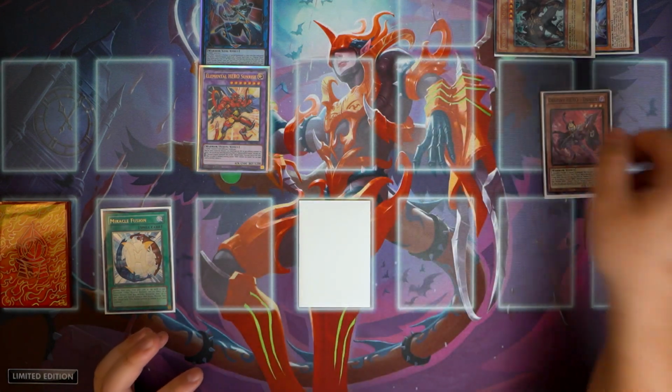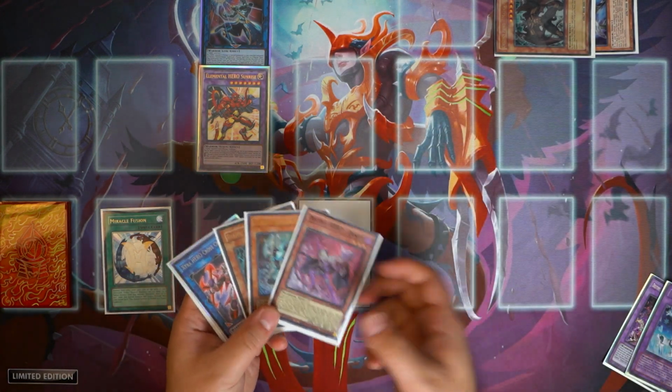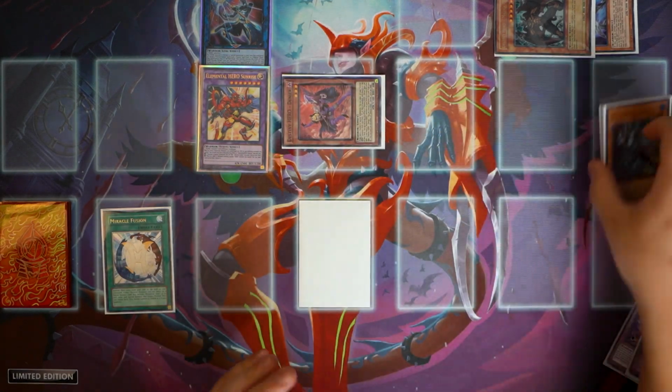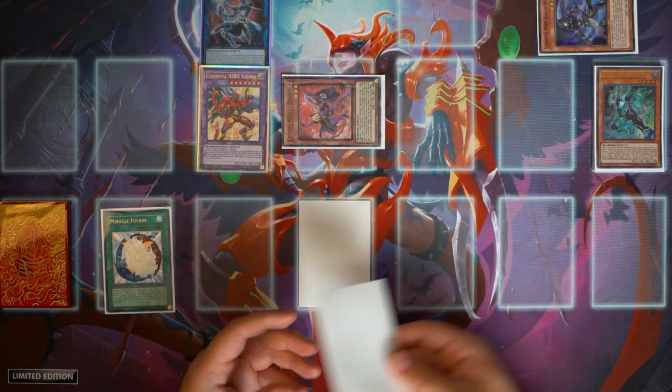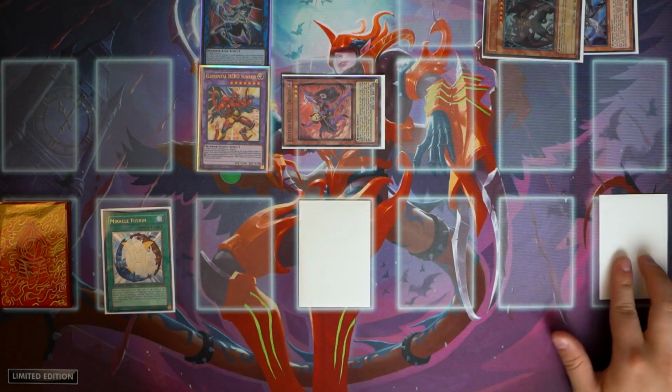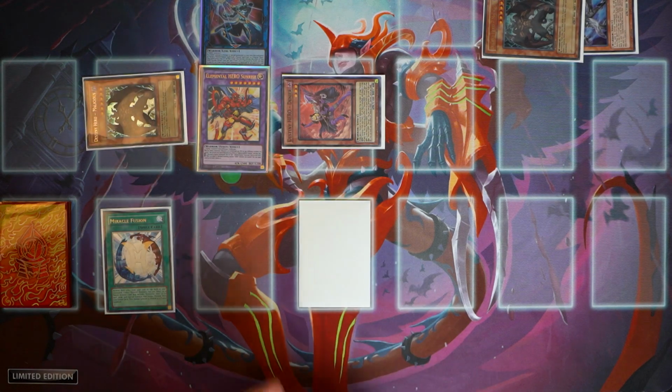Now what's going to happen next, since you have a Destiny Hero monster in the graveyard, other than Denier, you're going to activate your Denier's effect to special summon itself to your side of the field. Now, since it's special summoned, you're going to activate your Denier's effect to put Malicious to the top of your deck. Now, you're going to banish your Malicious that's in your graveyard once again to special summon the second Malicious that you put back in your deck.